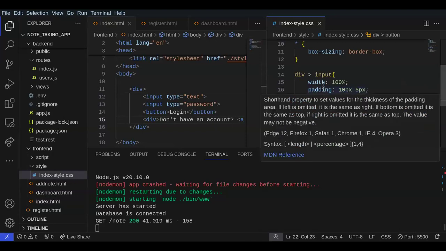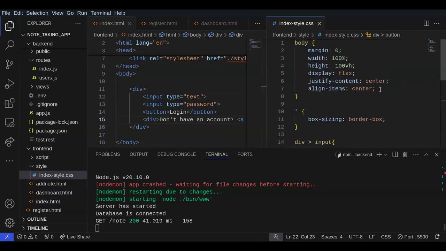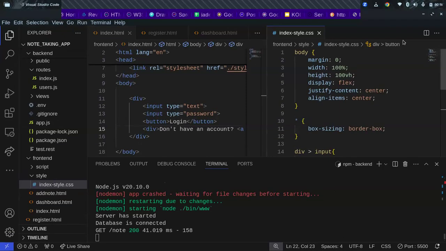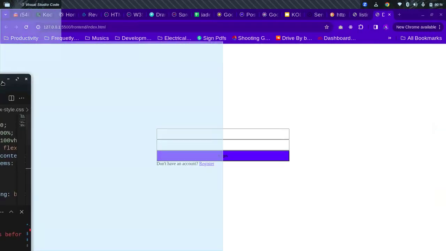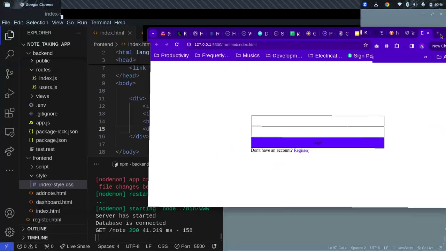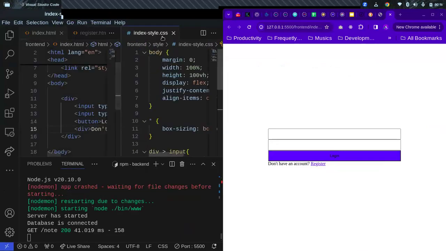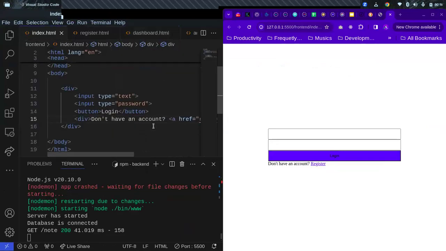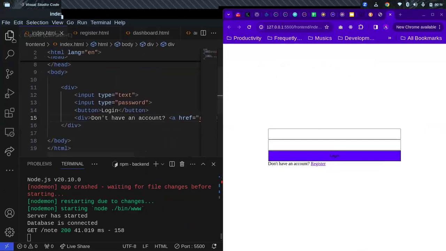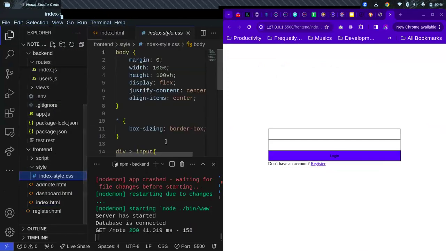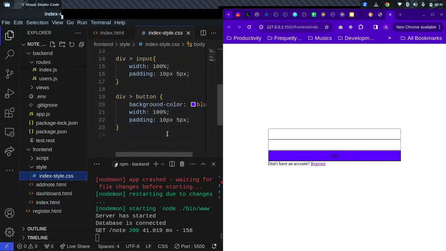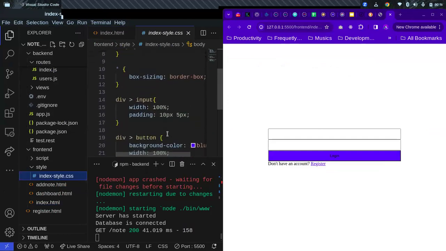Then of course, let me share my entire screen. Let me demarcate my screen into two. So we have that. Let me switch to the styling.